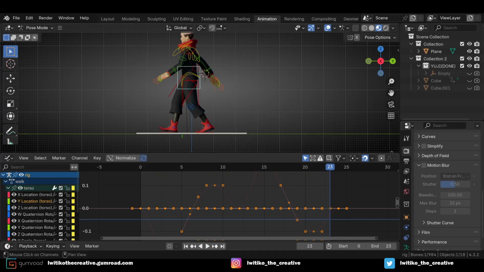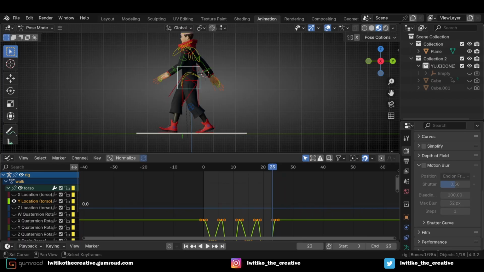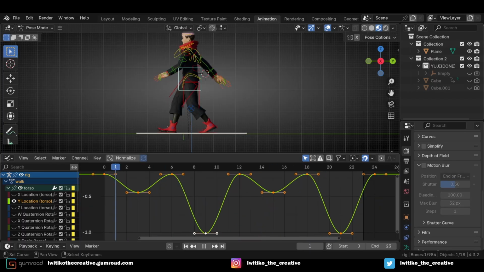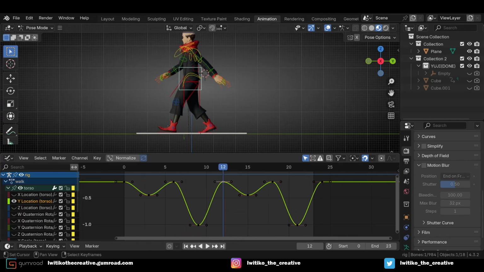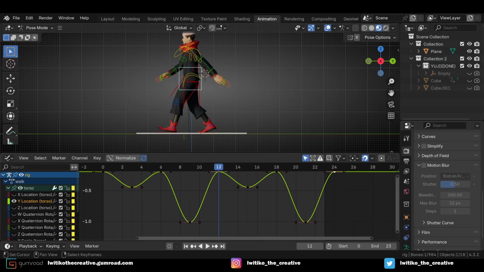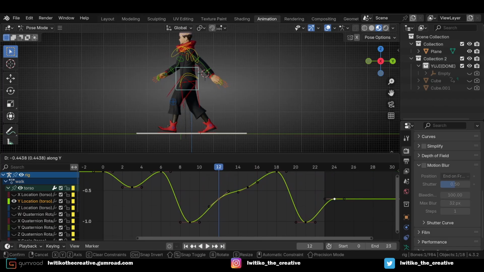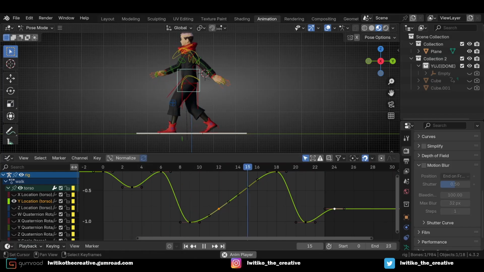Now what you're going to have to do is, I know there are a lot of curves, you're going to want to isolate, so make sure that you highlight the graph you want and what it controls, like the Y location in this case. So you highlight it and then press Shift H to isolate it, and then just work on that. When people say they're cleaning up an animation, they just want to clean up these curves.